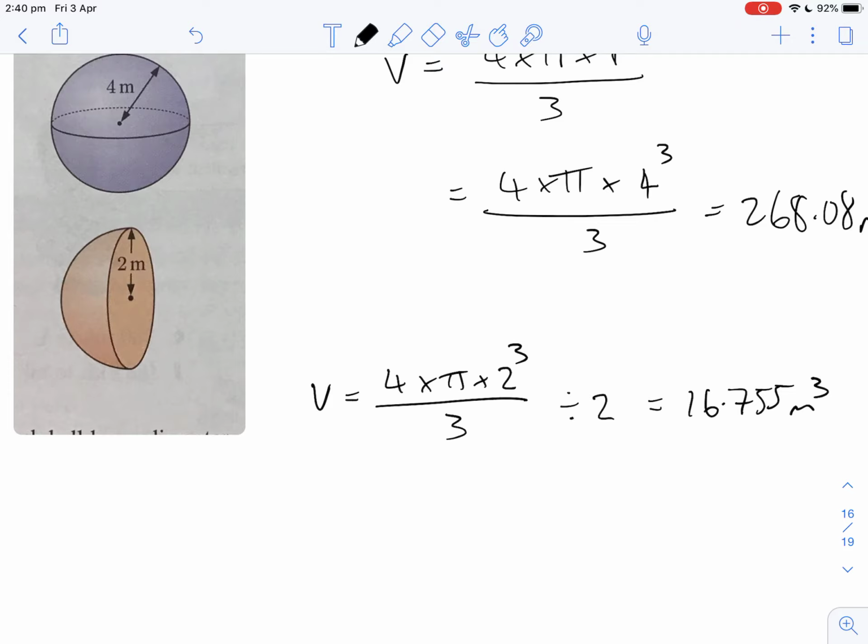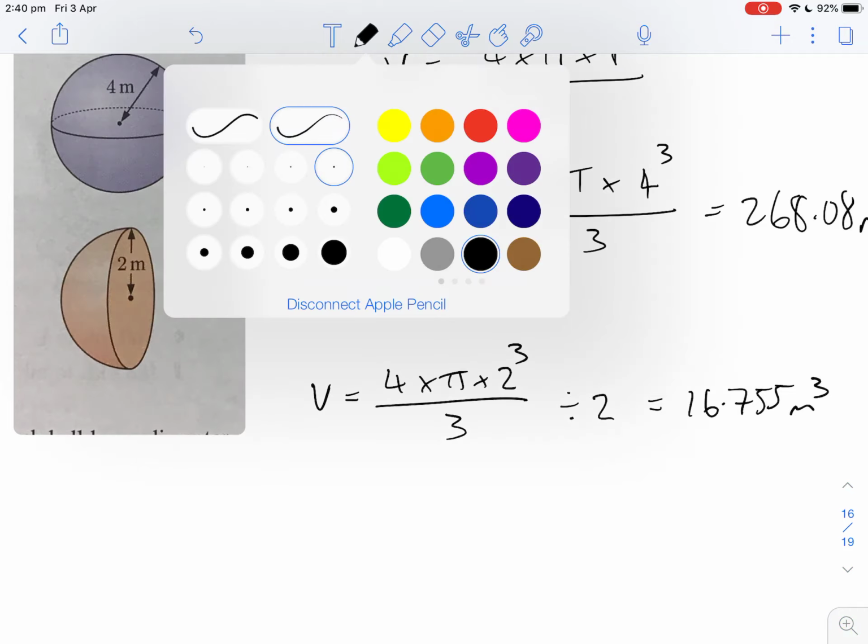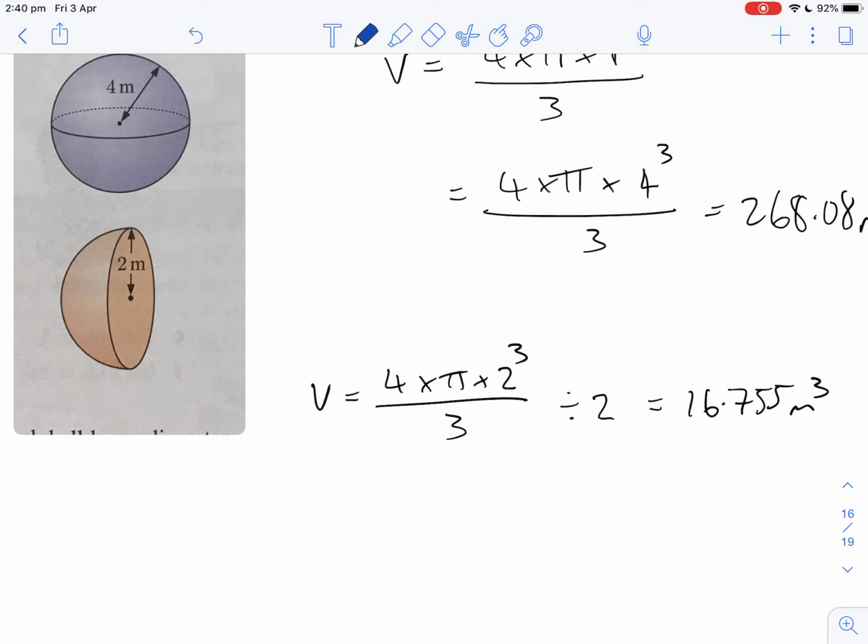I should add at this point that if you're doing multiple choice questions, sometimes they'll present these things a little differently. Instead of doing this divide by 2, I could have added the 2 on the bottom of the fraction line here, so I could have effectively been dividing by 6. That would be doing the same thing, but depending on what your maths is like and how confident you are, otherwise just find your first answer first and then divide by 2. It's the same thing.